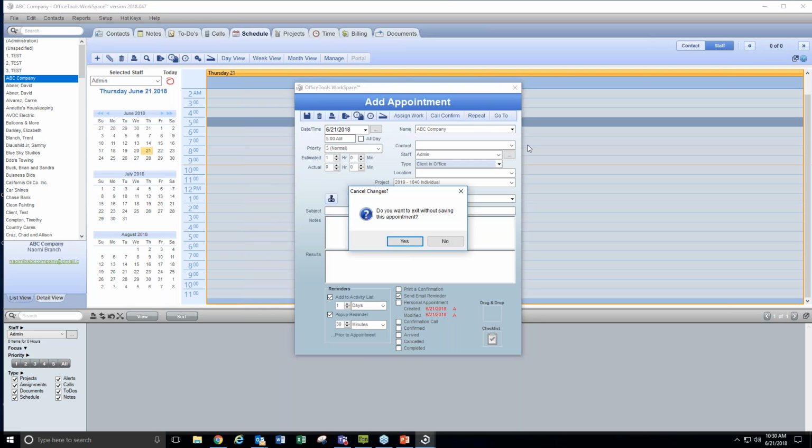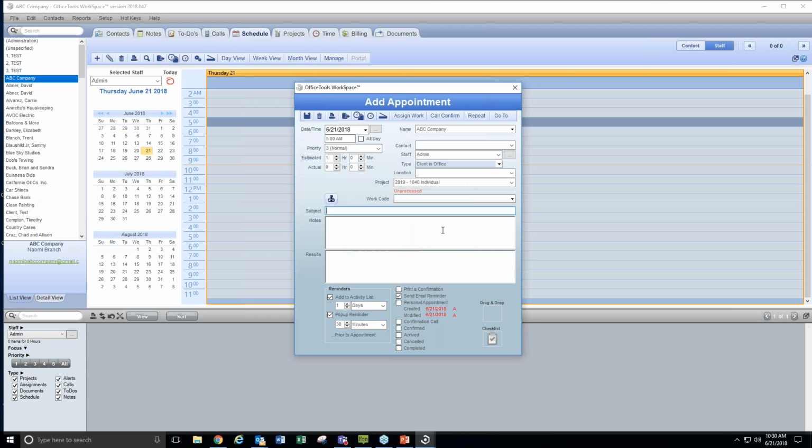You can place any important details about that appointment to remind yourself. The schedule is fully integrated with the complete Office Tools program as well. If necessary, we can also create email reminders about this appointment, and that way we're not missing this.